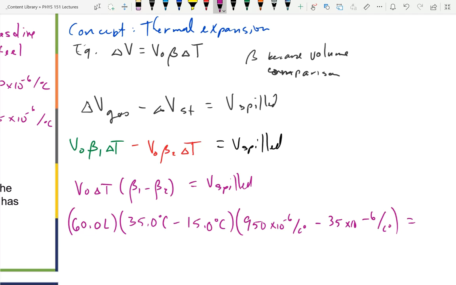Thank you. While people are punching in numbers, let me point out something you may not have noticed. Some places I put degrees Celsius, and one place I put Celsius degrees. I should have put Celsius degrees up in the left-hand column where you see the thermal expansion coefficients. The table didn't have it that way either. That's why I wrote it the way the table did.